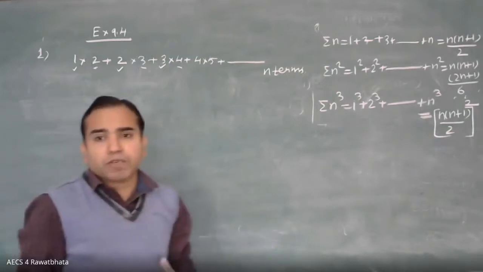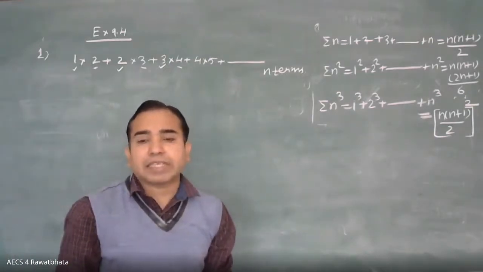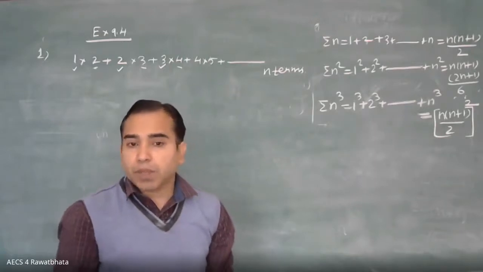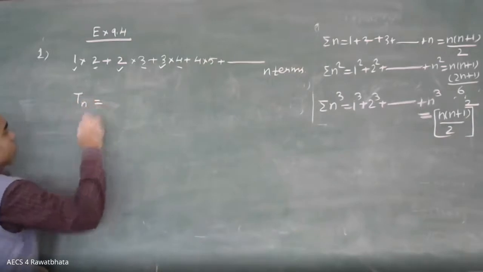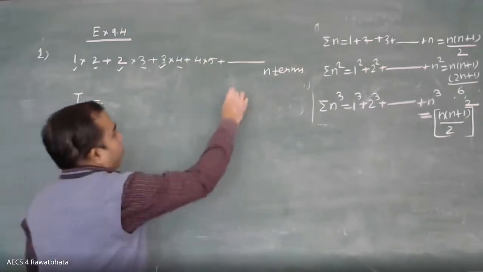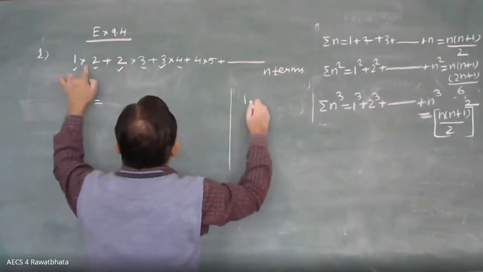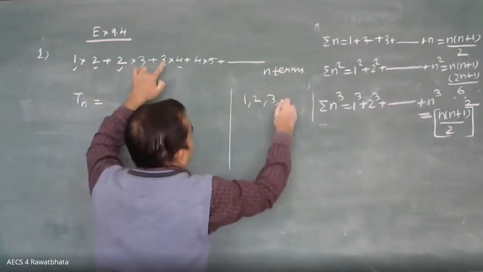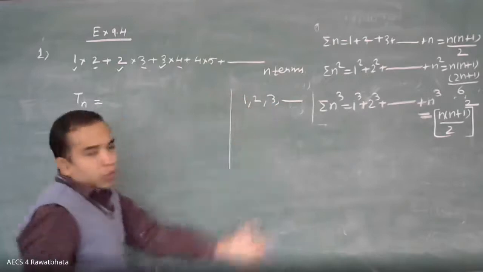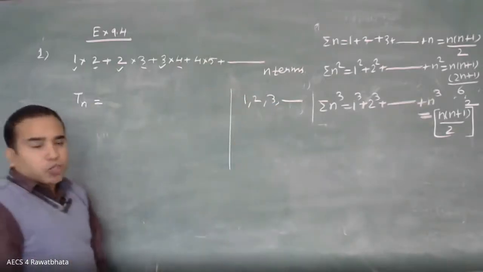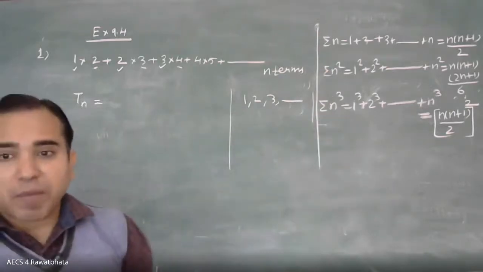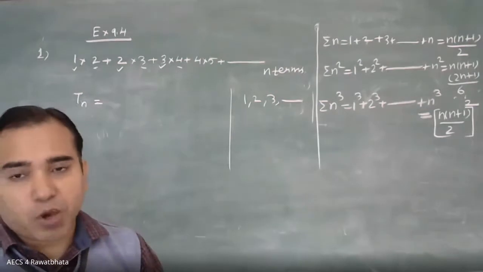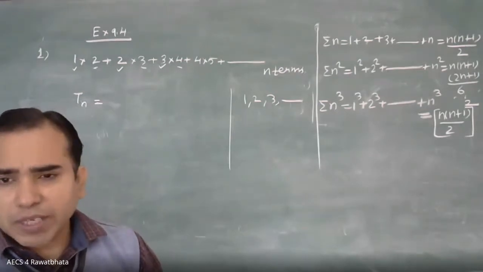In all the questions of this exercise, the first step is to get the nth term. So let us find out term n. Term n will have two factors. The first factor will be the nth term of the first factor sequence, 1, 2, 3, and so on. What is the nth term of this sequence? I request students to participate. When I throw the question to you, catch it and respond. 1, 2, 3 up to n? N it is.